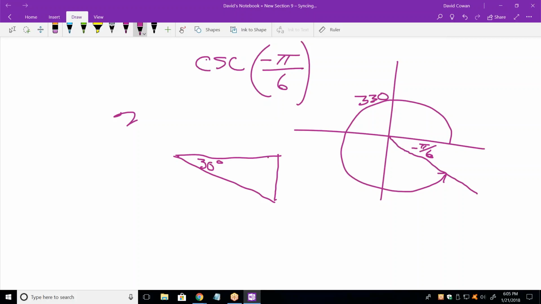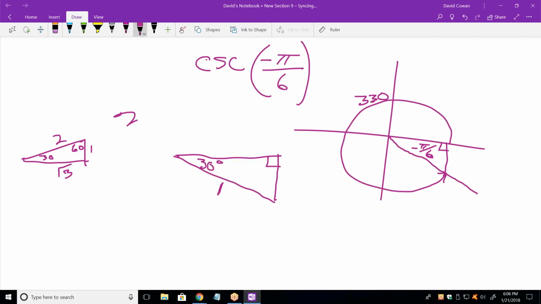Now, to figure out what the coordinates are, let's look at a triangle with a 30-degree angle. And these are always right triangles, right? In other words, if I create the triangle there, that's a right triangle, and that's a unit circle, 1. When we're talking about the unit circle, the hypotenuse is always 1. Now, if you remember back to geometry where you had a 30-60 triangle, the dimensions on that triangle were 1, square root of 3, and 2.